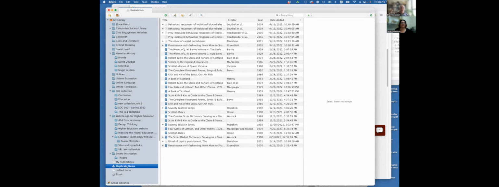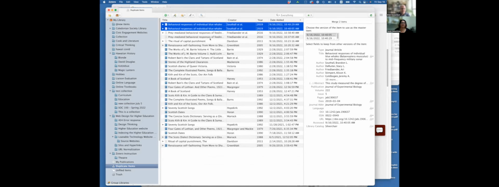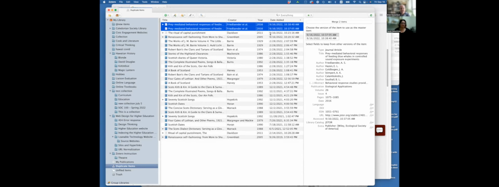What it gives me are the duplicate items in my library. I've got a bunch of them. Say, for instance, this one. I downloaded the behavioral responses article twice. If I click on it, it selects both of them. Then I click on Merge 2 items, and it's gone. It's not gone from my library, but it's gone from the duplicate list.